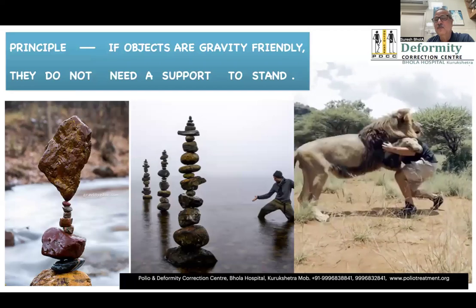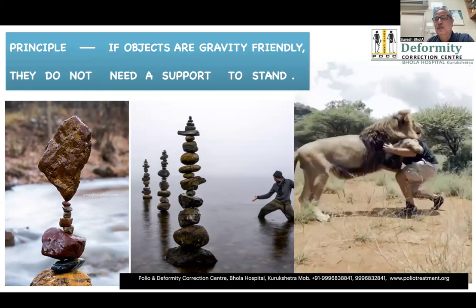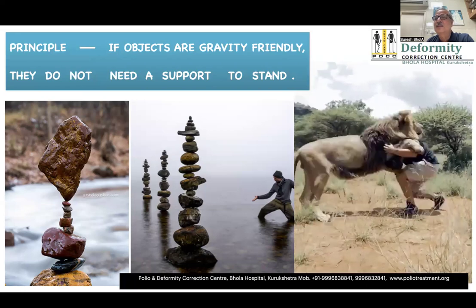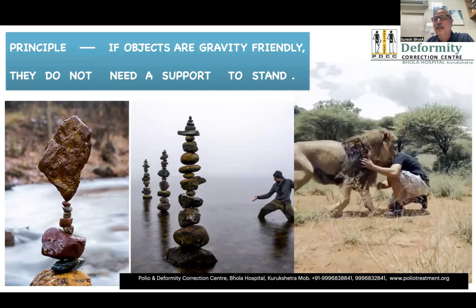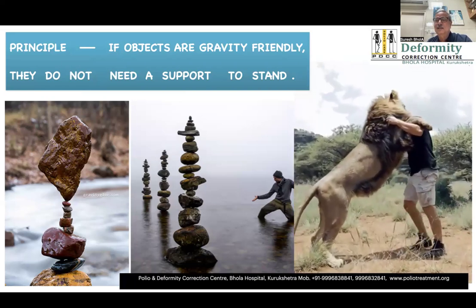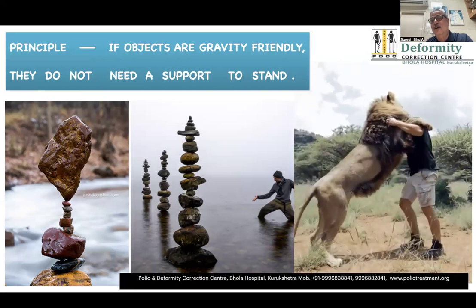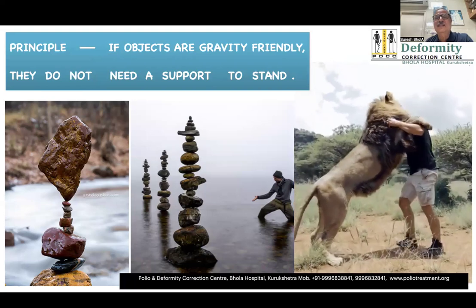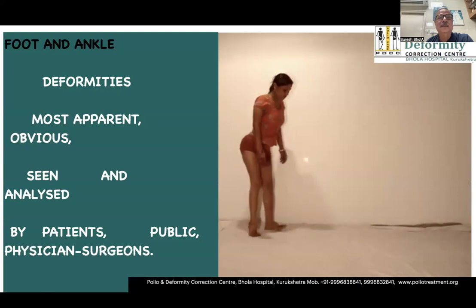The lion is a very powerful animal, very strong, but once it tends to stand, the center of gravity does not pass through the base. The man who is very thin can stand. He can even support the lion because he is gravity friendly. This is the principle of correction in polio.